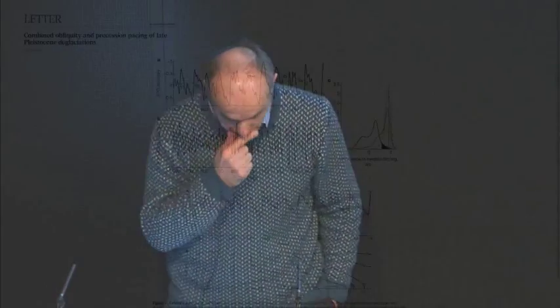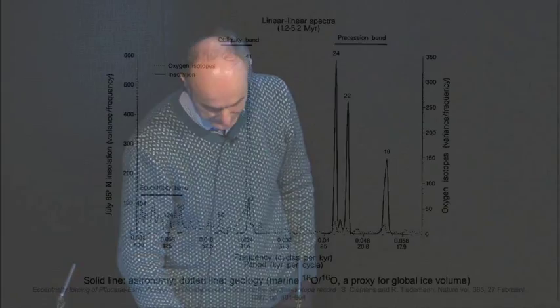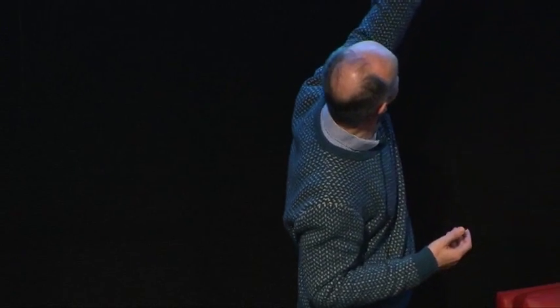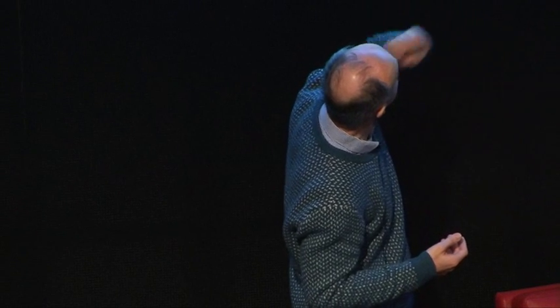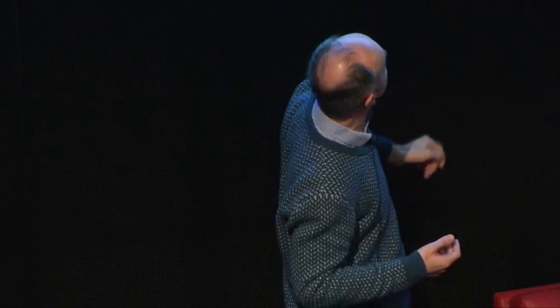So here's two Nature papers that are both quite recent, which give more detail to this. The reason it's sort of dissatisfying is the periods just don't actually agree. All of the big spikes in this thing, the precession story, it's 22,000 years, 24,000 years, 19,000 years, and then obliquity, 41,000 years. That's where all the big things are in this diagram.